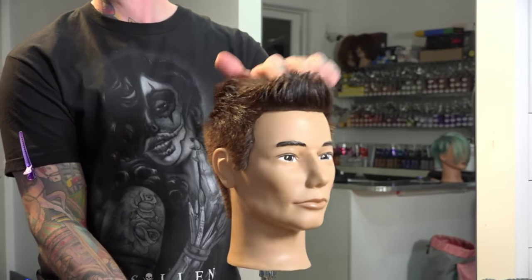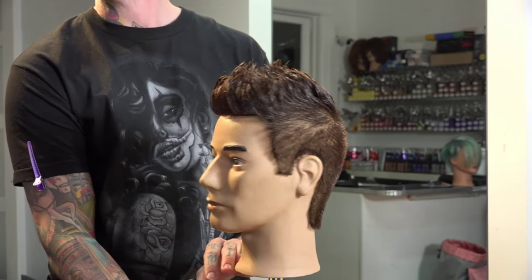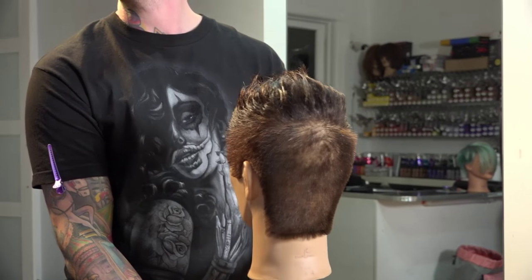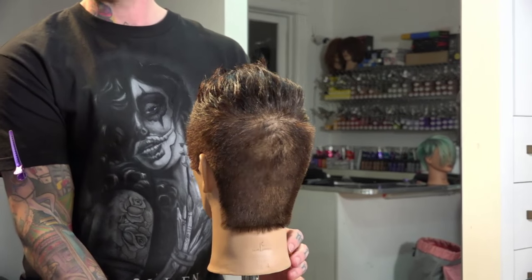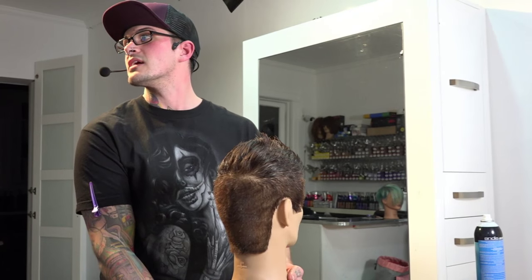And that is our finished fohawk for tonight. So suave. Looks fantastic, Justin. Thanks. Again, it's not to the skin. It's not a tight taper. It's clean. A kid can get this haircut very easily because kids don't sit well for extended periods of time. And that's it.